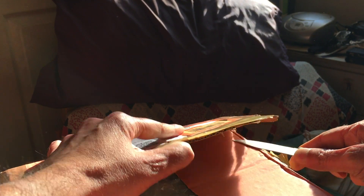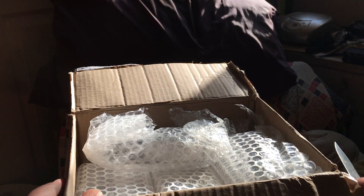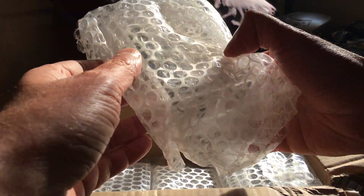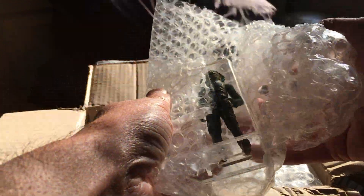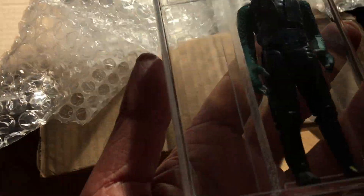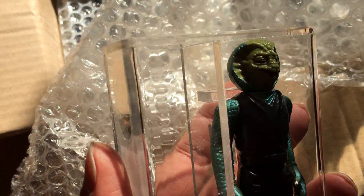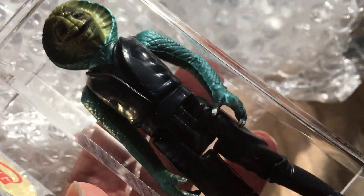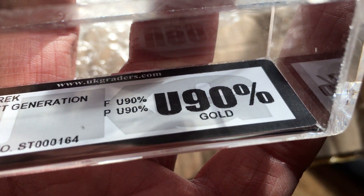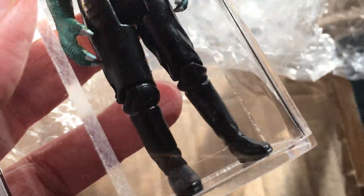I got this from a UK seller. I was making a big deal about what it was in an earlier video, asking if you could guess what action figures these are. We've got it open — the first figure is this green character here. It's a Star Trek: The Next Generation Selay, 1988 Galoob, graded U90. It's a really nice figure.